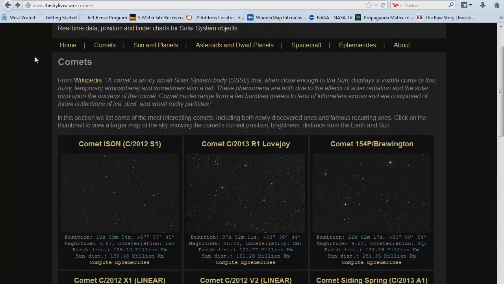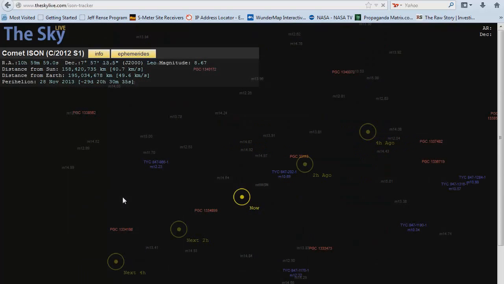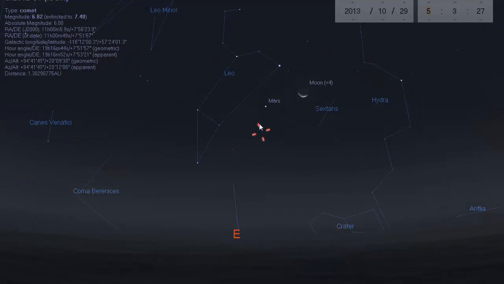Once you calibrate your telescope, guys, you go here. This is the position of ISON. You type these numbers in and hit enter on your handheld telescope computer, and it'll take you to the exact location of ISON, wherever it may be in the sky. It's that simple. That is, if you have a go-to telescope with a connected handheld computer to it.